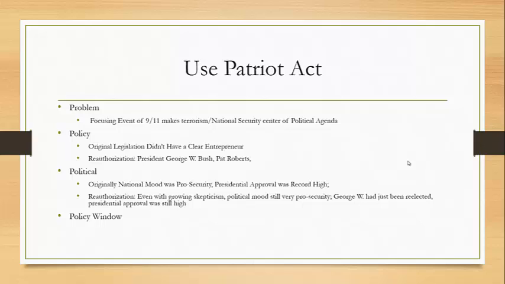The policy window existed. But if Congress had not passed that legislation so quickly initially, let's say they were trying to pass the same legislation today, chances are that it would not pass, or at least wouldn't pass so easily, because the political mood has changed. Objective conditions have changed. Now we know that there really were no weapons of mass destruction. We've had wars that have dragged on and on. There have been major violations of our privacy, and a lot of distrust of government as a result of the NSA's surveillance. And so the national mood is radically different, and chances are this policy would not have been able to be passed if we were trying to do it today. So this is a really good example of how policy windows are short-lived and dependent on the problem, the policy, and the politics of the time aligning.